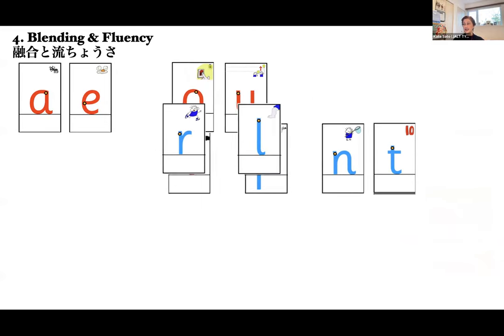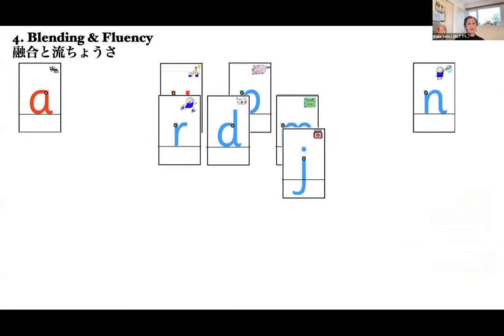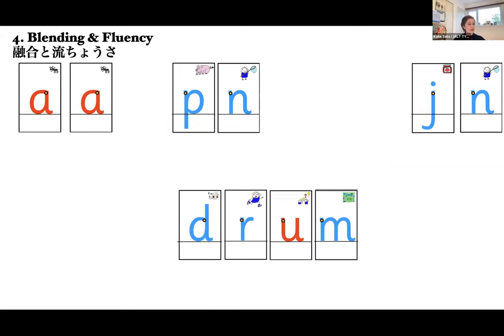Okay, so eventually they know all the sounds of the alphabet. They've been blending all the way through. So I just want to talk to you about nonsense words and what purpose it does to do nonsense words. Number one, a lot of the students don't have a wide vocabulary. So many of the words that you will do with them may be a nonsense word to them because they don't know it. Okay, so to them, is this a word or not a word? They don't know. But nonsense words also help build longer words.